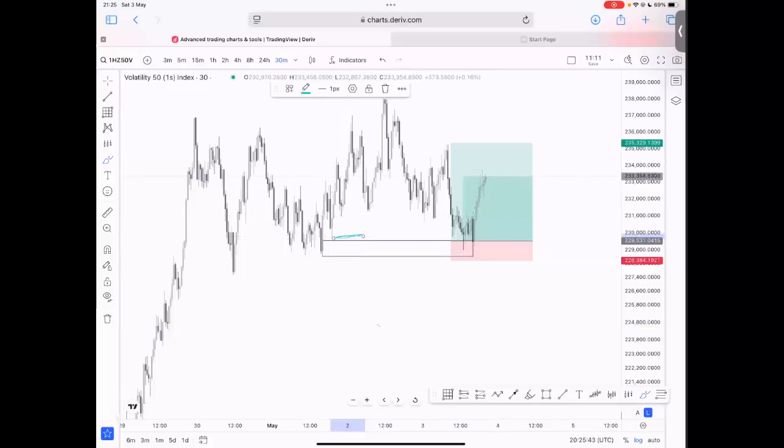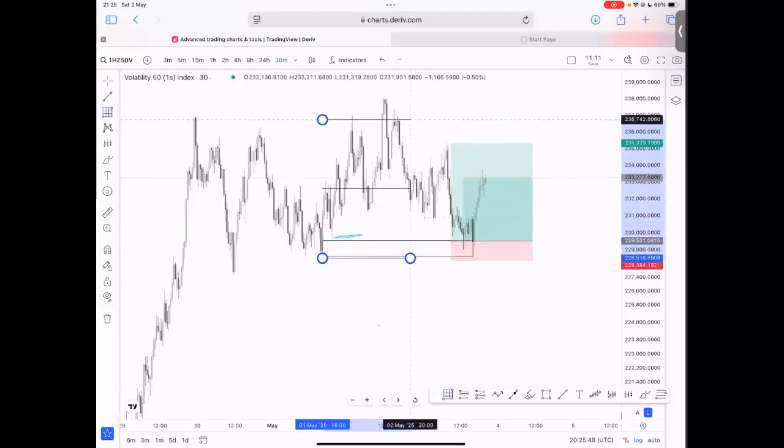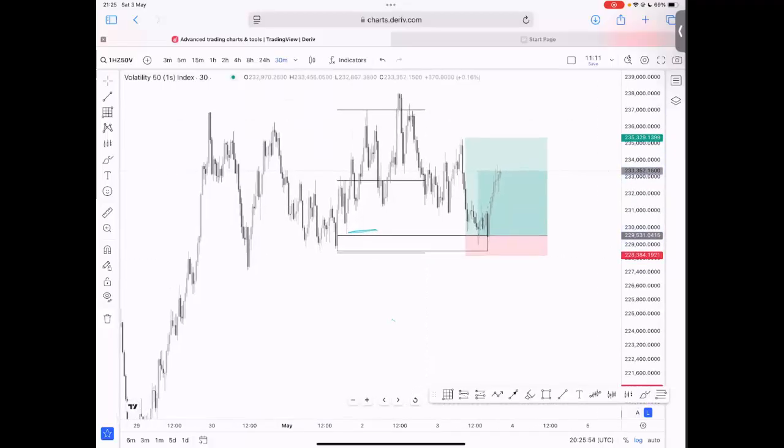But then even after that, price still came back to create structural liquidity. So more like your sweep here at this level, your break of structure, and then price pulls back to break structure again at this level. All right, giving you structural liquidity, but then we still have this particular investment here.